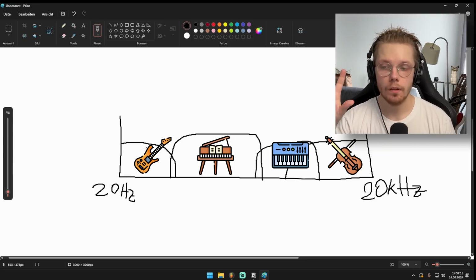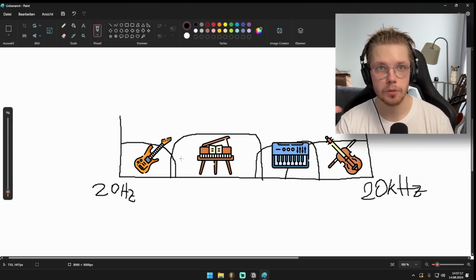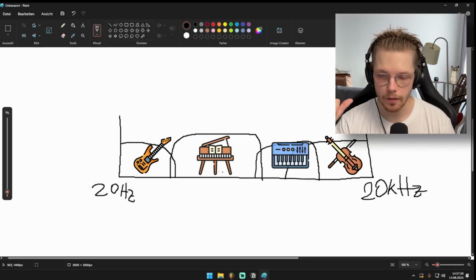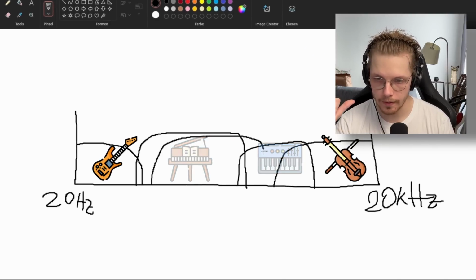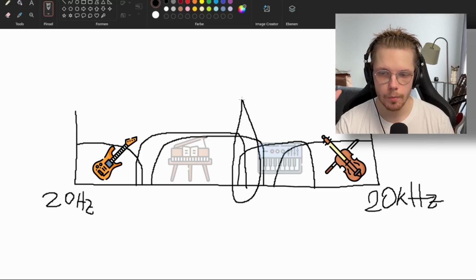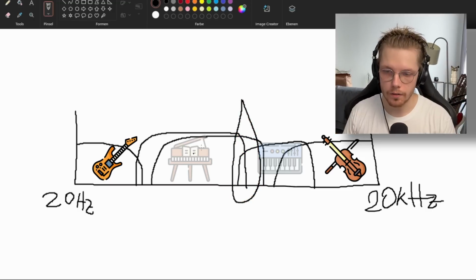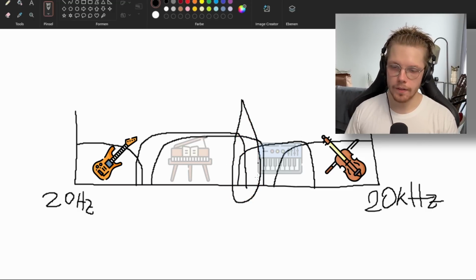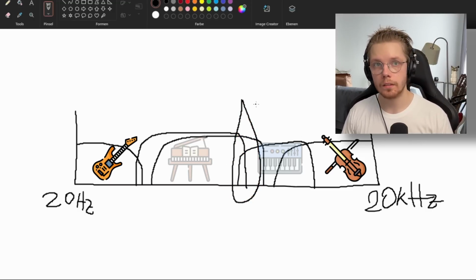The problem happens if you stack sounds. So let's say this is our piano right here, and now we pull out a sound that sits in the same frequency range. It sits like this. And as you can see, there are like multiple sounds overlapping right here. And this means we're already going to have a little bit of crowdedness in certain areas of our frequency range. And this is a problem that we will have to fix in the mix later.